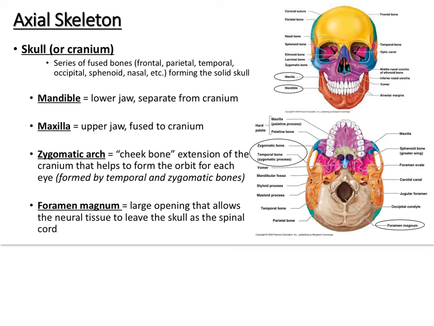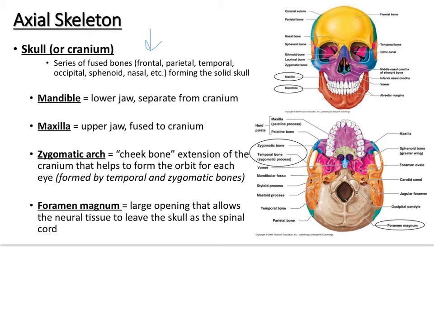This is why I'm sure you're all familiar with babies having soft spots or fontanelles on the top of their head. These soft spots are where the bones have not quite fused together yet. And so in that first year of life, generally the skull fuses completely, giving you a solid structure. But it all starts out as separate bones, and you don't have to know these separate bones, but you can look in this picture at all these different colors. There's the frontal bones and the temporal bones and the sphenoid bones and the ethmoid bones and all these different ones that come together to form the skull.